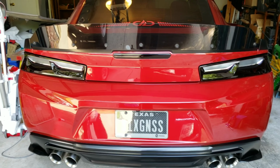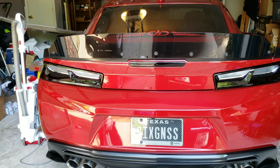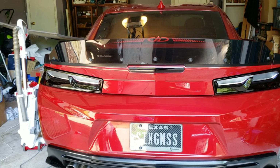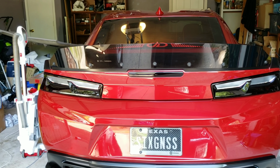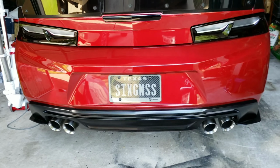I'm not spending big money on horsepower. I'm spending small money on do-it-yourself projects for the car. You don't have to go out there and spend big money to make your car look good. You don't have to. There's a lot of companies that are competing with one another, and they want your business.